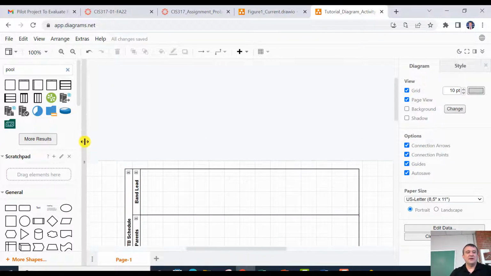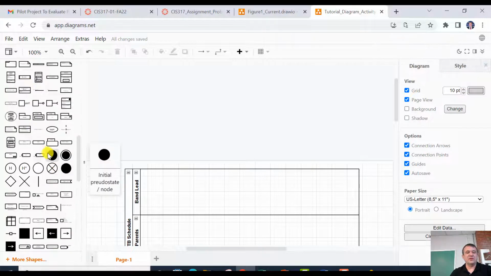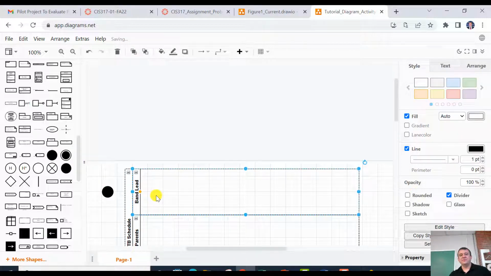So let's add a starting node. It's going to be part of that UML. In our case, I can quickly find it. So this is our initial node, right? This junction, it's a part of DFD diagram, so they look the same. So I guess it won't make any difference. So this is our starting node.